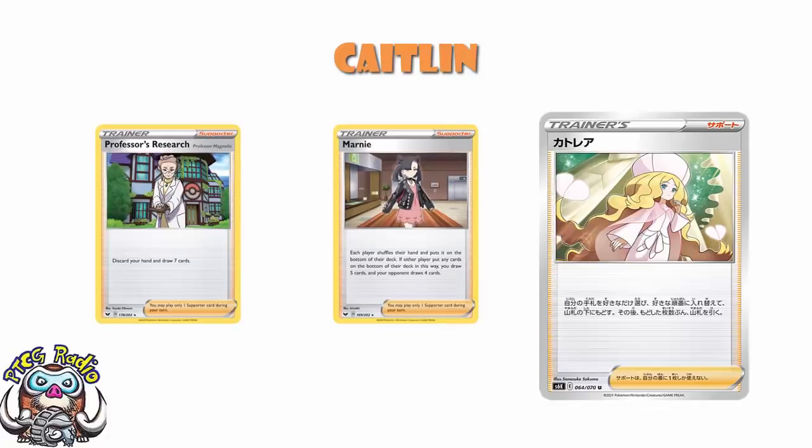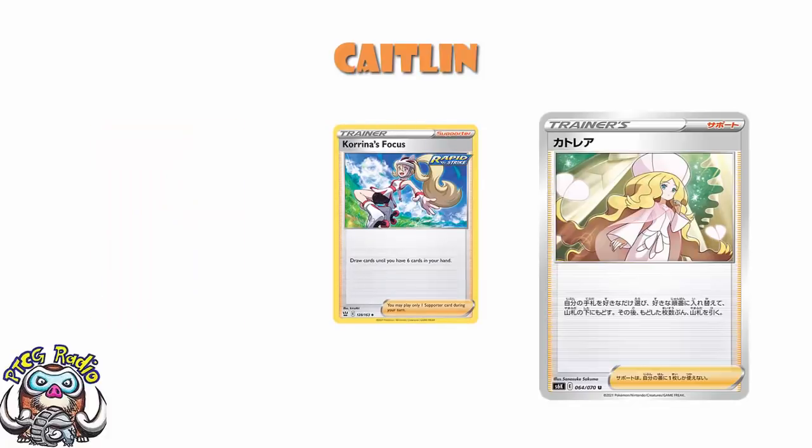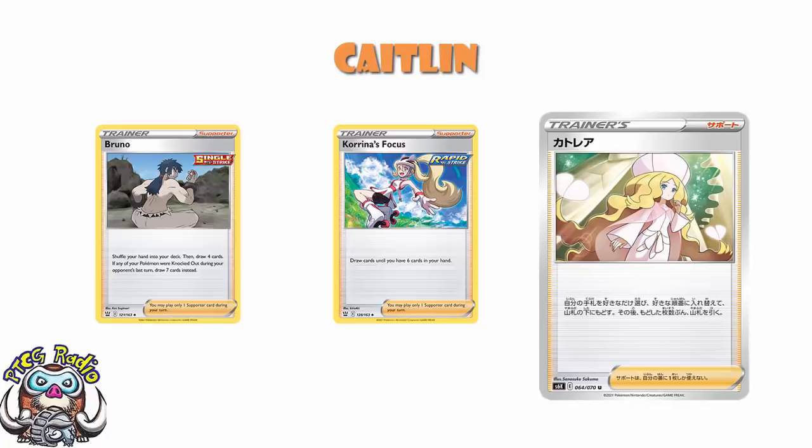We've got Bianca, lets you draw until you've got 6 cards in your hand. No, it's not Bianca anymore. It's Corinna's Focus. Although it does exactly the same thing that Bianca used to do. We've got stuff like Bruno, which is a shuffle draw 7 if you had a Pokemon KO'd the previous turn. So that's something we could play. And my point is here that we've got a bunch of other supporters which I think will end up being better in a lot of games.